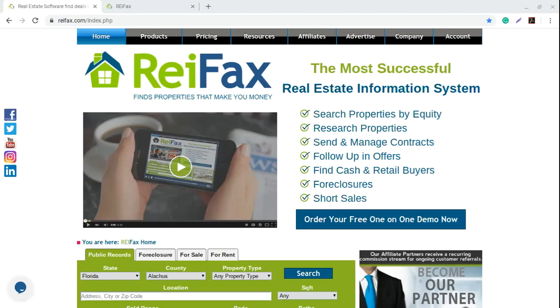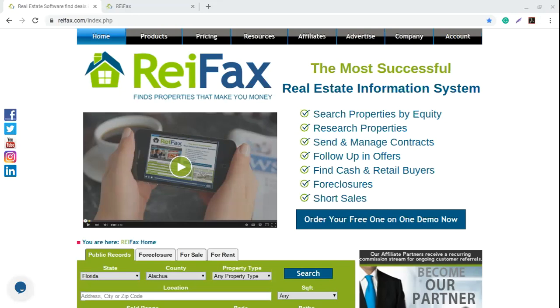As soon as you log in, the system will take you here. This is the control panel. And you have different ways to get results. Of course, you have it from your main product, from ReiFax. In my case, my account is Professional Dialer, but you can also have results from your 3 subproducts, the Home Deal Finder, the Buyers Pro, and the List Generator.